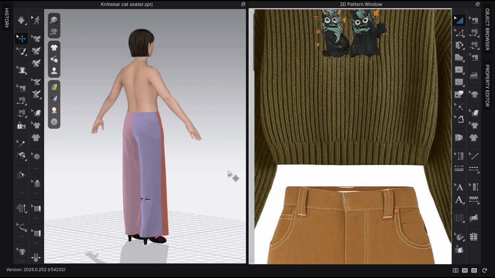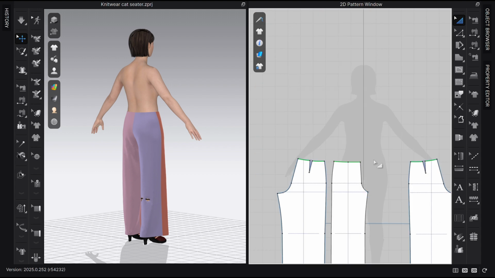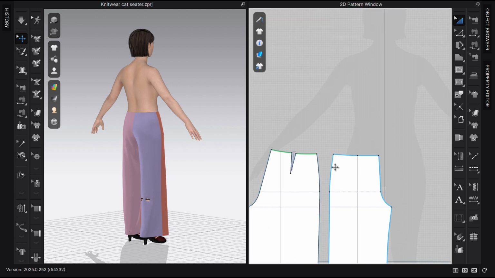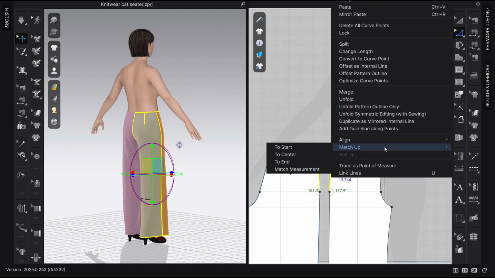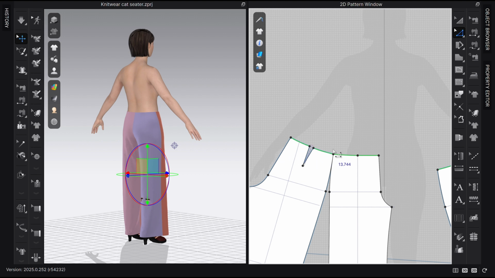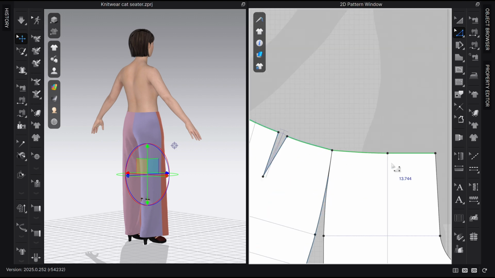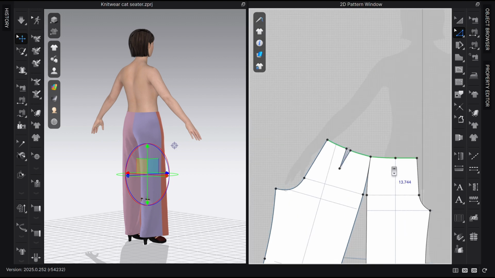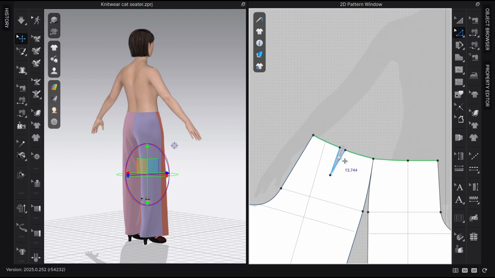So for the contour waistband, always make sure your waist seam is nice and smooth, especially at side seam. Usually I check by selecting the side seam by Edit Pattern tool, hold Shift, press another side seam on front, and match up to start. And I see my waistline is pretty smooth. If you see there is a sharp angle or you need to adjust your waistline, you need to do it at this point before making your waistband.